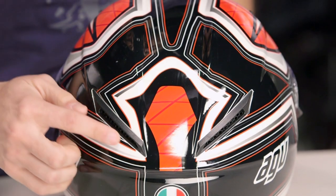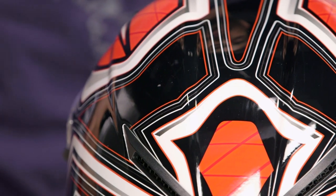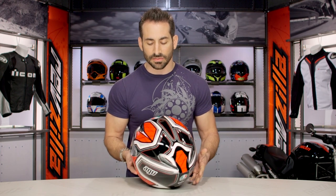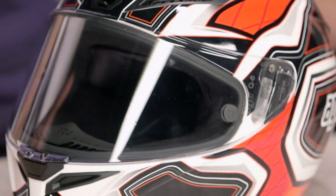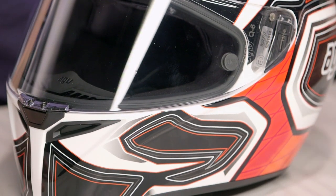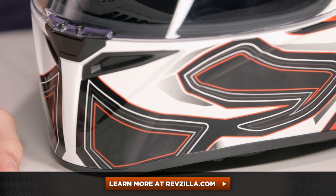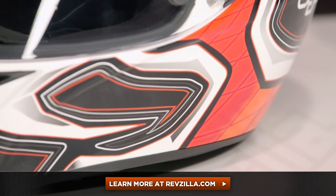Everything's going to be gloss, but you do have a pinstripe, and that pinstripe is done in silver and has a reflective quality to it. It's the only thing that's going to carry that metallic on this helmet, whereas everything else is really going to be that normal gloss — fast, red, strong, aggressive — tying in with your AGV color scheme. You can see how it sweeps in along the side. Starting on the front, you have some of those big block patterns and they almost have that circuitry built in as they sweep back. Other manufacturers have done helmets in this full serpentine style, but it's nice that they didn't go full snake here. They actually met you in the middle — it's almost scales met with technology. I think it's a very unique design.